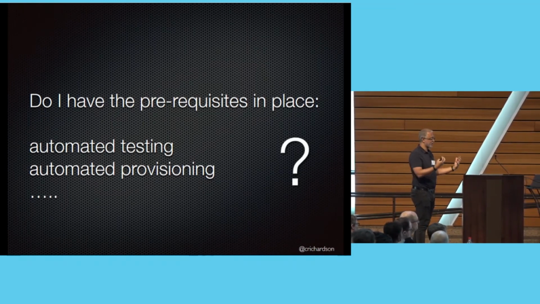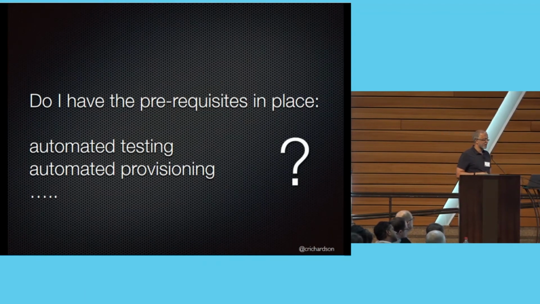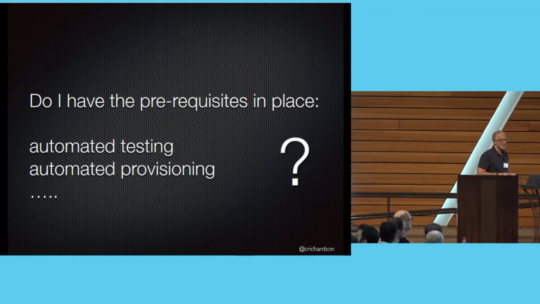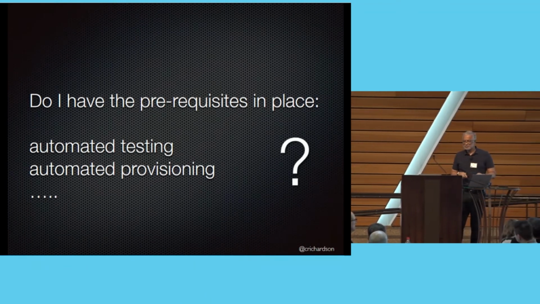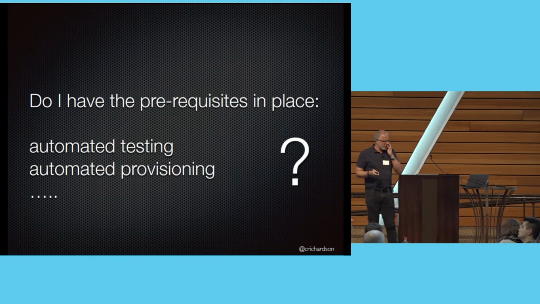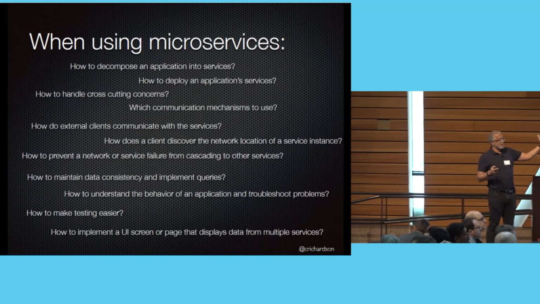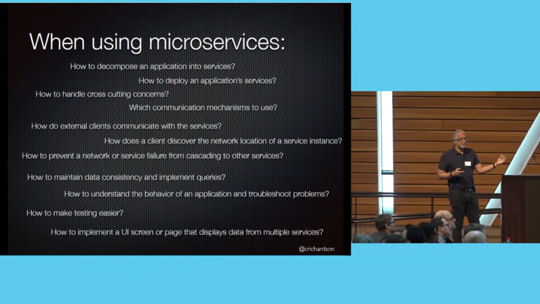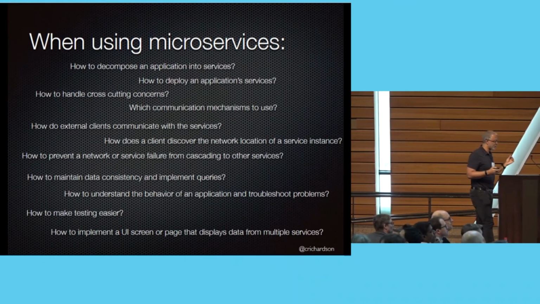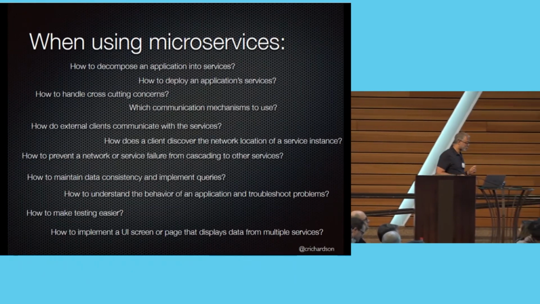You're reorganizing into cross-functional teams. The VP of the QA organization won't be happy because his organization will not exist anymore, right? Or at least will change quite a bit. Teams will have testing capabilities as part of them. And also once you adopt the microservice architecture, there are all these architecture and design issues that you have to address. And there will be a test on this slide later.